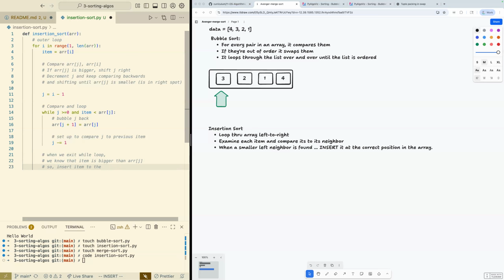Sorry, I believe that should be to the right. Item J, and everything in the list up to index J plus 1 is now sorted.